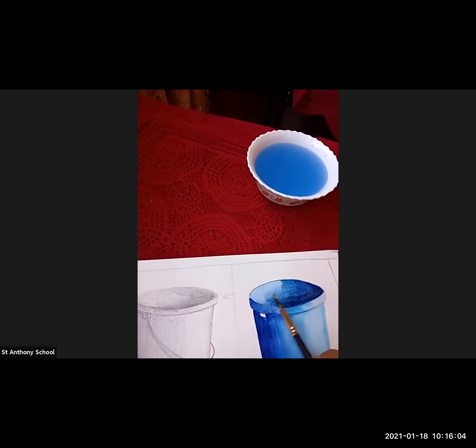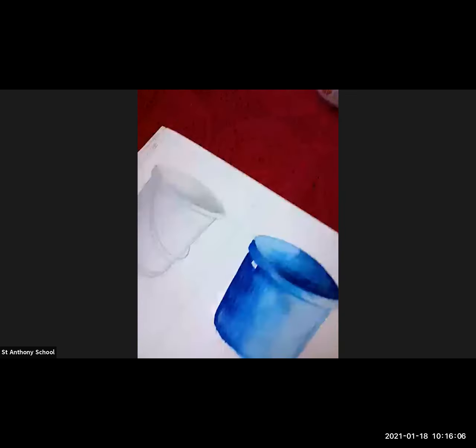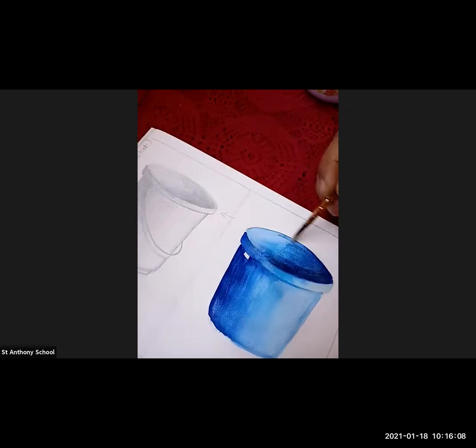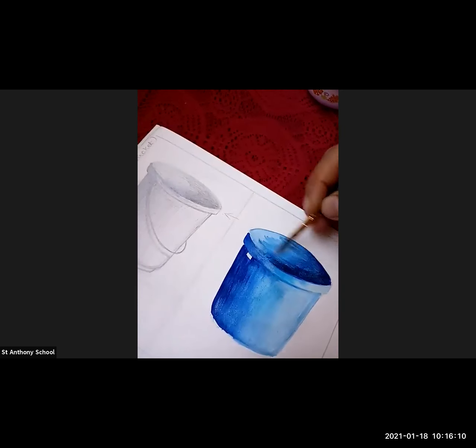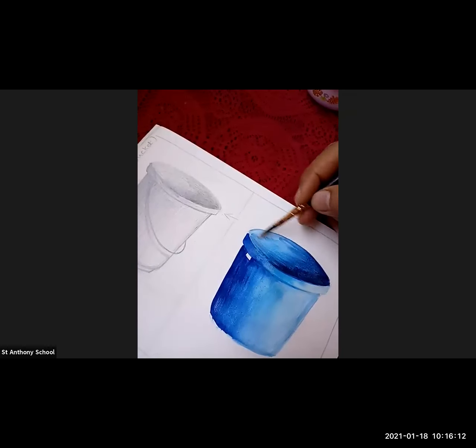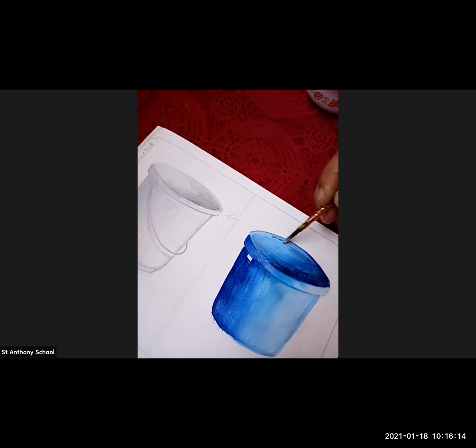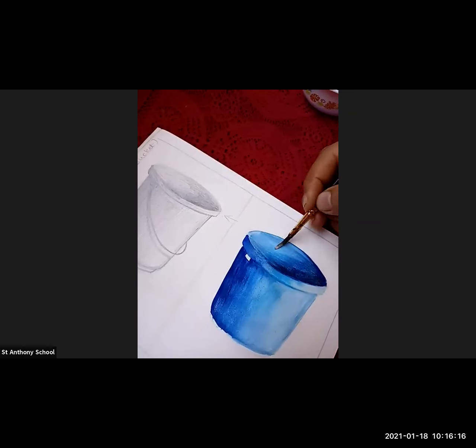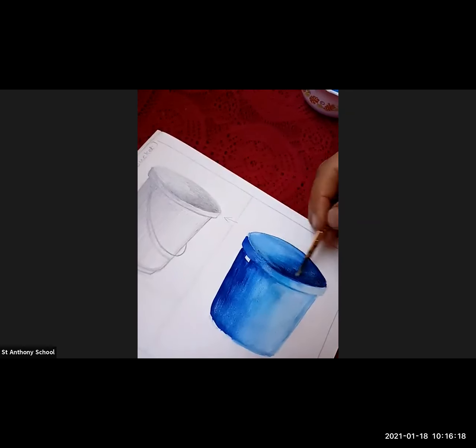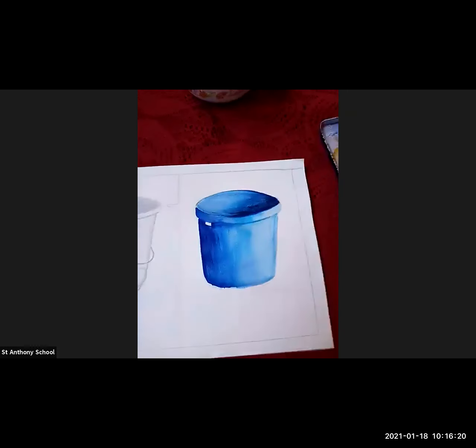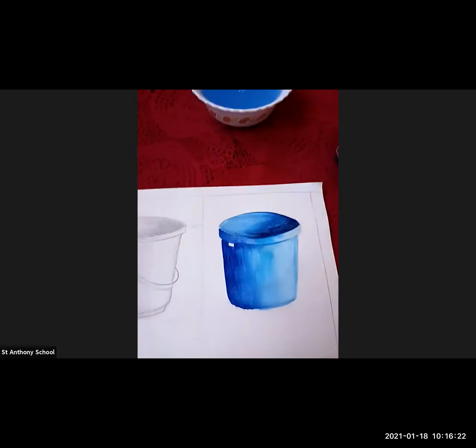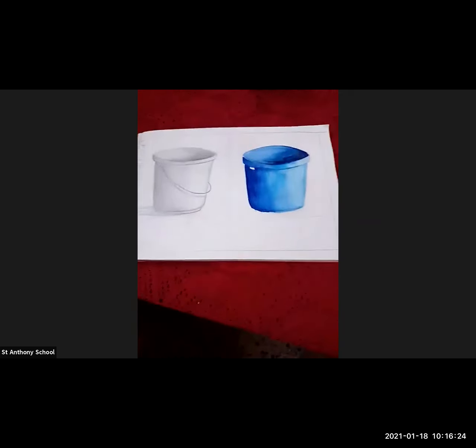With white color, I'm adding the shade in this way. Yes, just look at this. Here I have already completed the bucket.